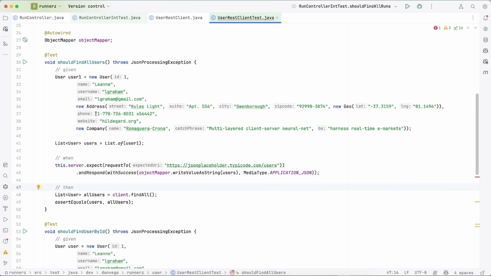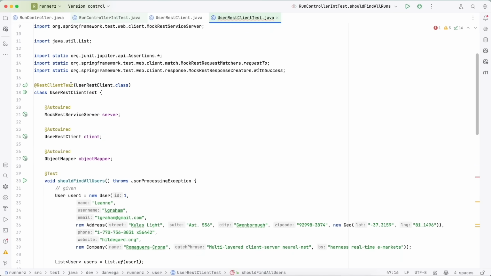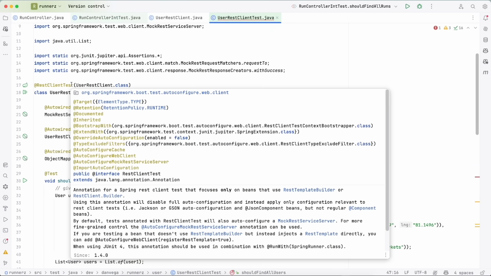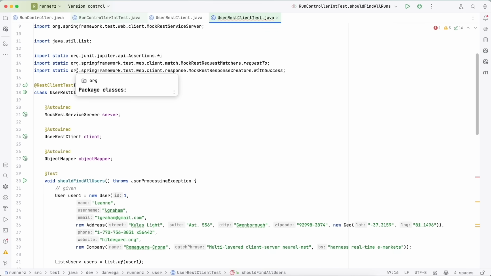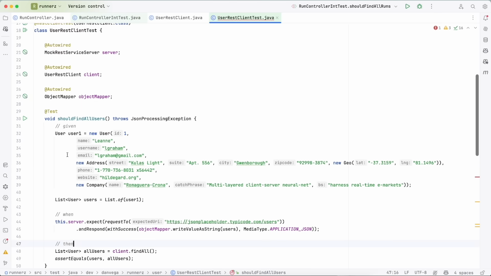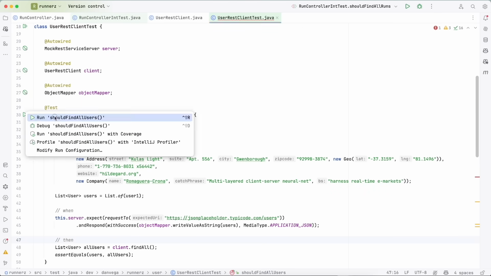So we're kind of mocking that out, and this is a way that we can mock those REST client calls out. So if we're performing a full integration test, we don't need to mock that, but this is a nice infrastructure to kind of test those out. So let's see if this works.